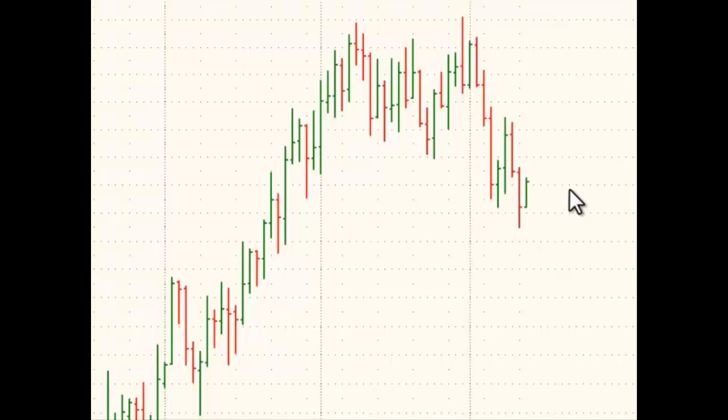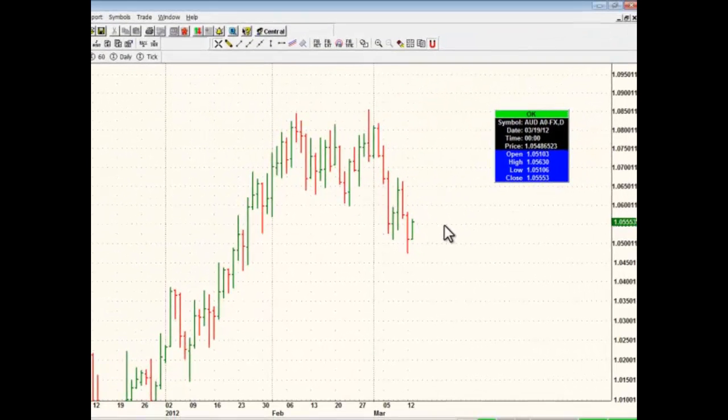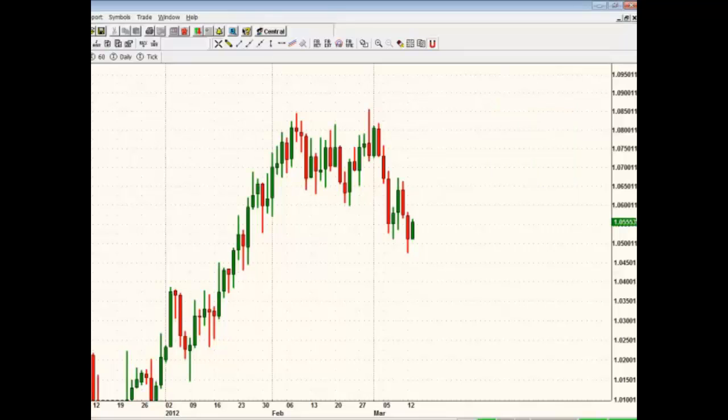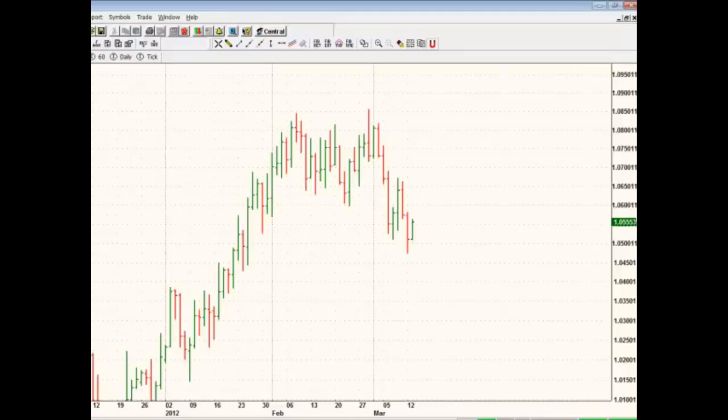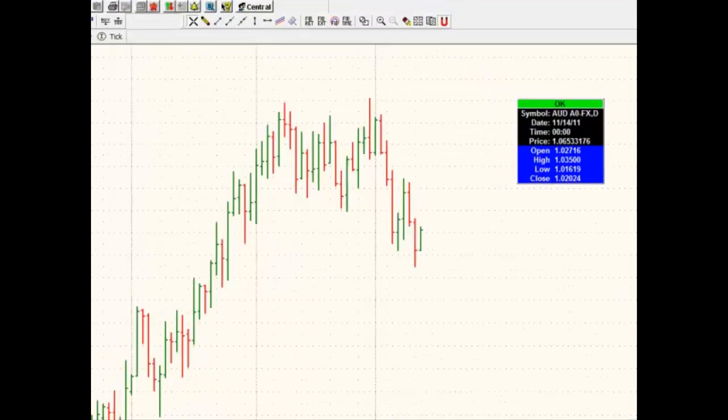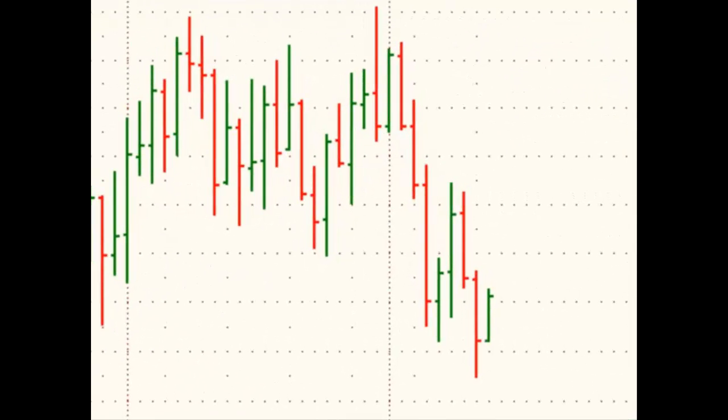Now essentially the three main types of chart that people use: this type, the bar chart. We also have the candlestick chart and the line chart. I'm going to start by having a closer look at the bar chart, which is my personal favourite and the one that I use for my technical analysis. So a bar chart gives us a lot of important information at a glance. Each bar gives us 4 very important pieces of information.